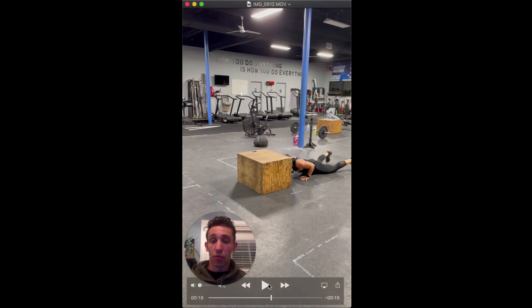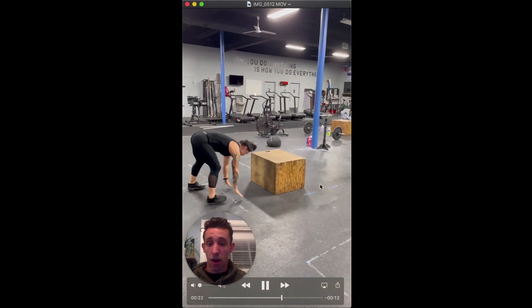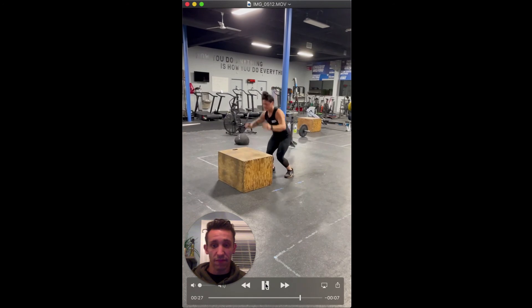Stepping off is going to be best suited for someone who just can't tolerate all the stress of repeatedly jumping off and landing from the box. It takes a lot of energy, and depending on your fitness level and the length of the workout, that's going to make one of these two strategies more appealing. The step-off is for those of us that might not be able to sustain all that downward force over and over again. I had Emma do that and she does it very well.